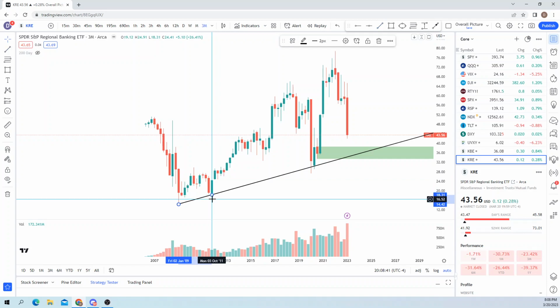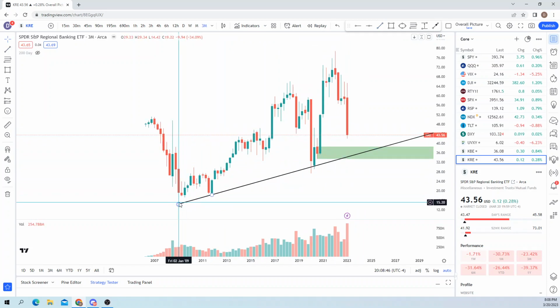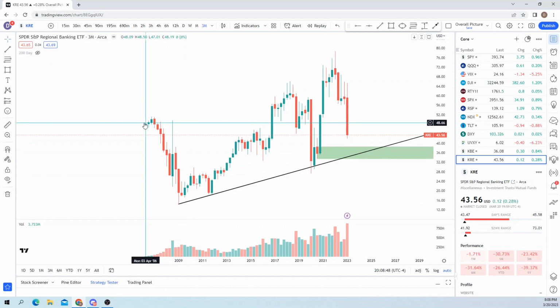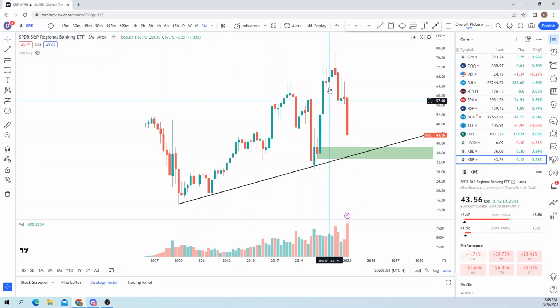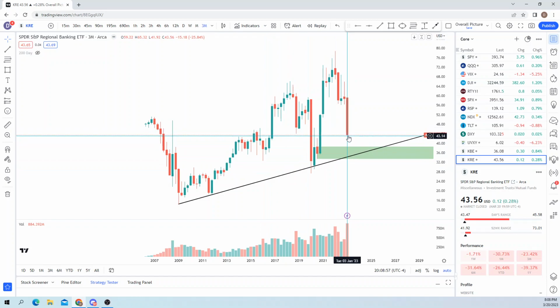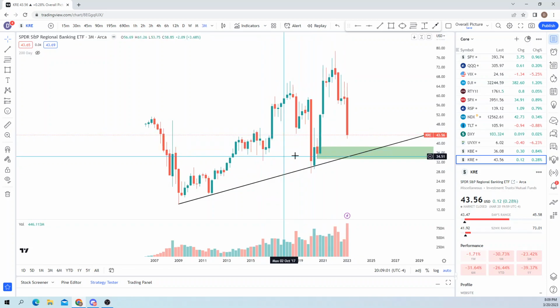If you kind of go like this, right? So, right, it's been an uptrend since 2009, right? Since the 2008 banking crisis. It's had multiple huge moves off of this trend line, and then that would line up with that quarterly demand zone. So that's something else that I'm looking at.